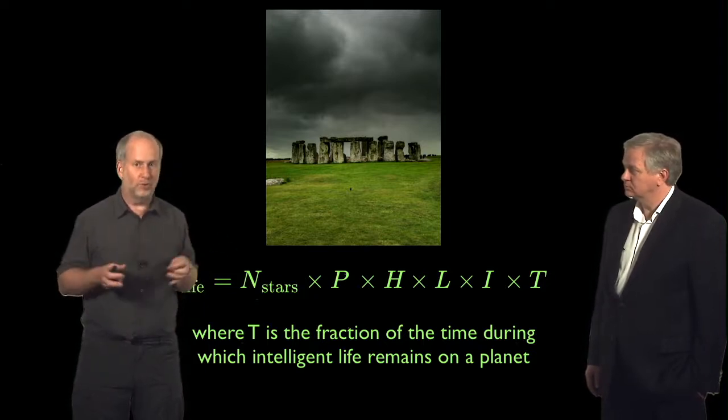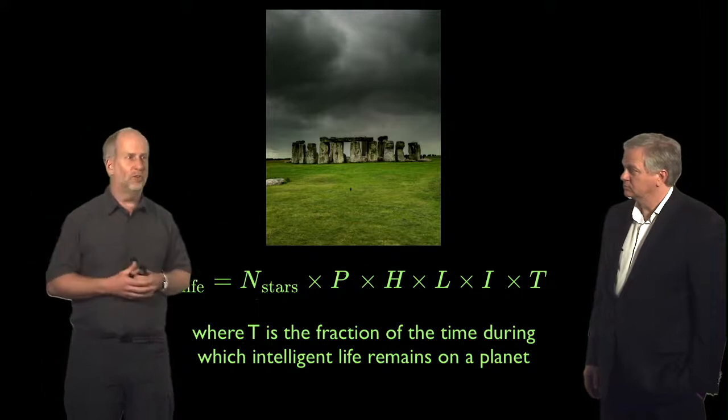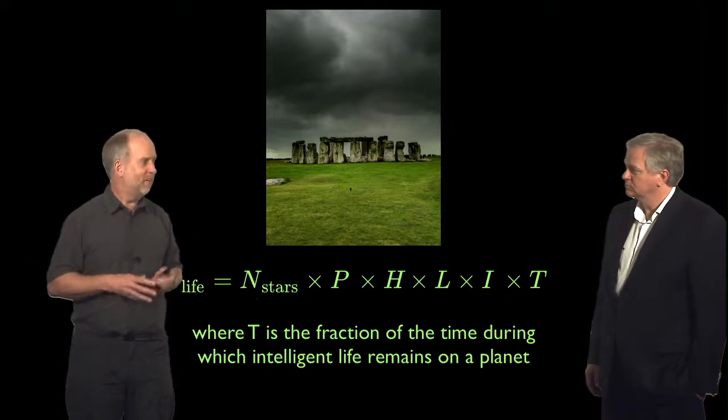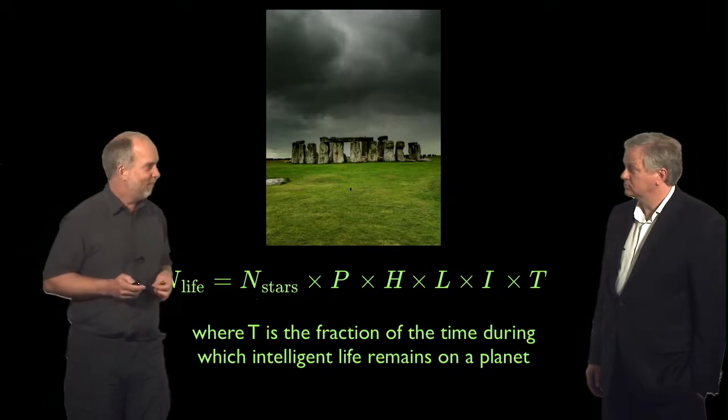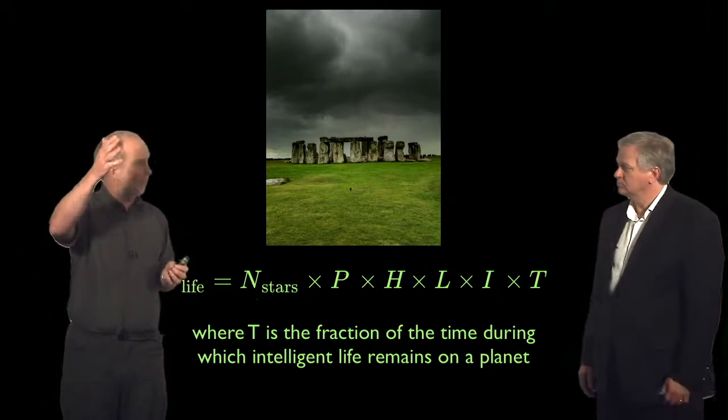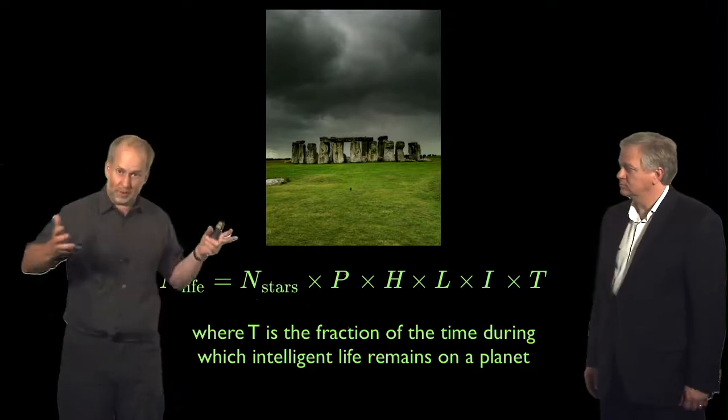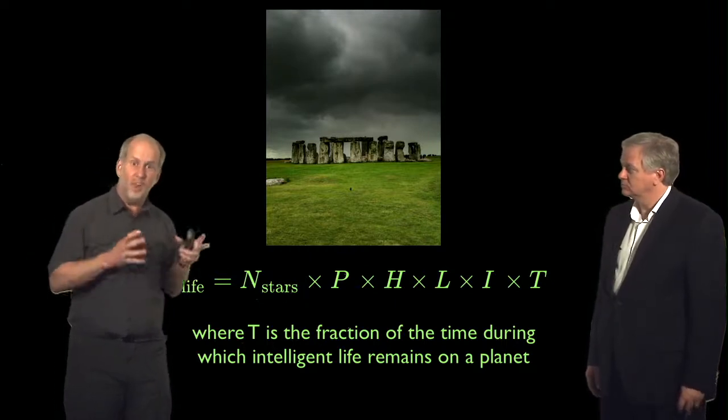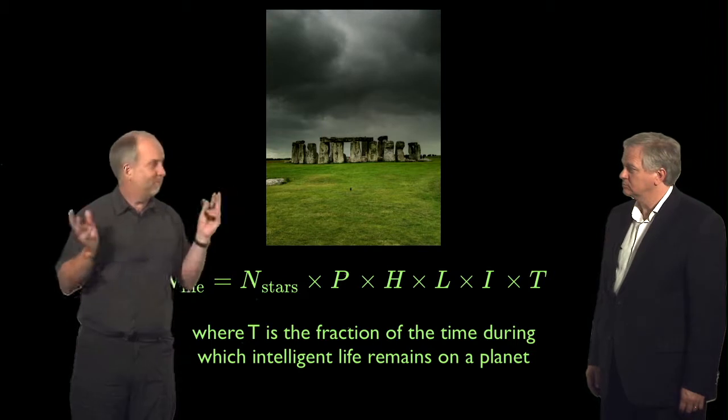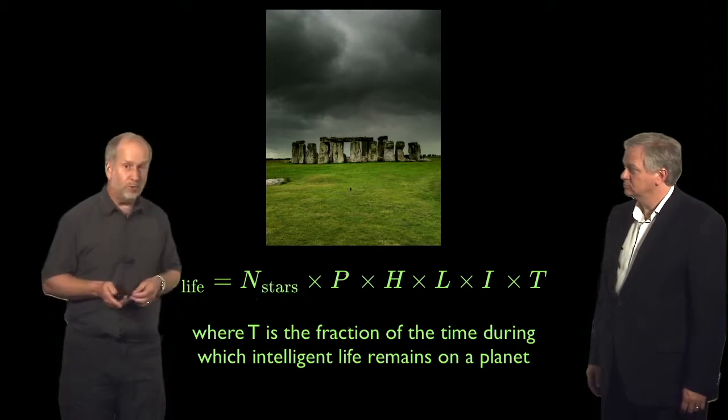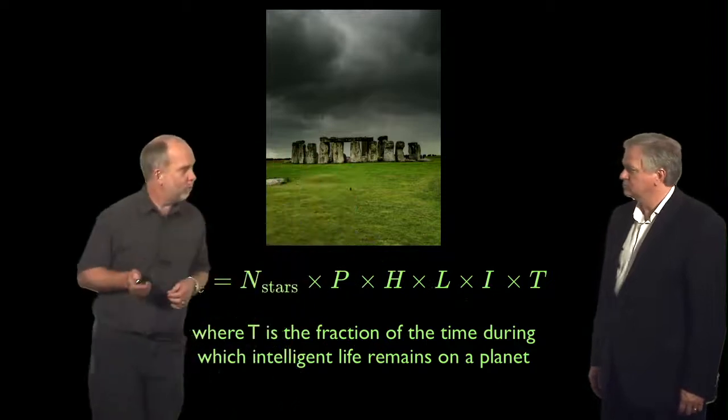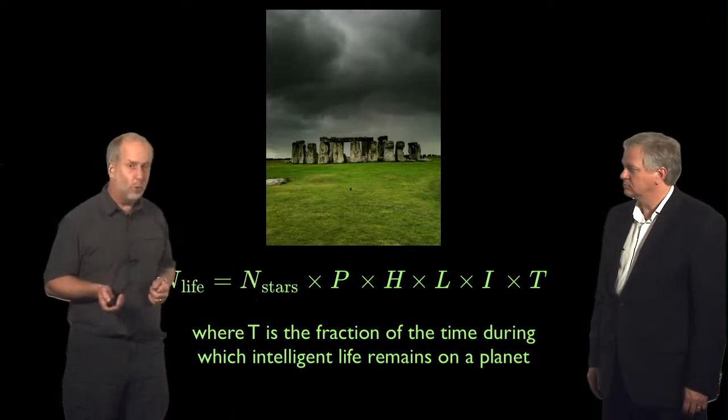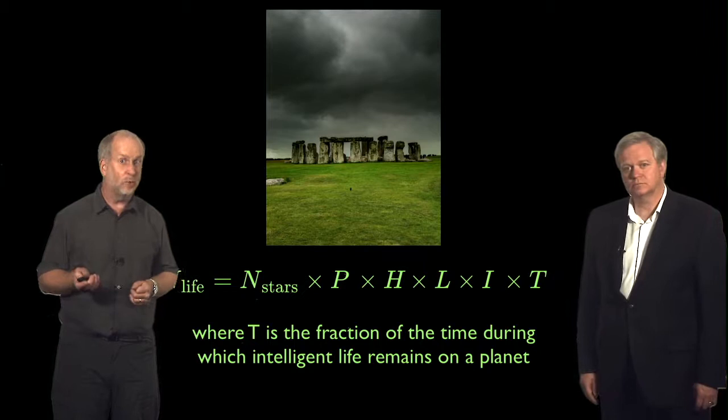If they only hang around a short time, they reach the pinnacle of intelligence and then decide to give up reproducing or something like that in some excess of philosophical purity, then every planet will reach intelligent life form and then go away. In that case, when we go out into space, we'll find lots of planets that once had intelligent life forms, but they've gone. There'll be very few around today. So unless we know how long intelligent life hangs around, we don't know how many life forms are going to be out there right now.